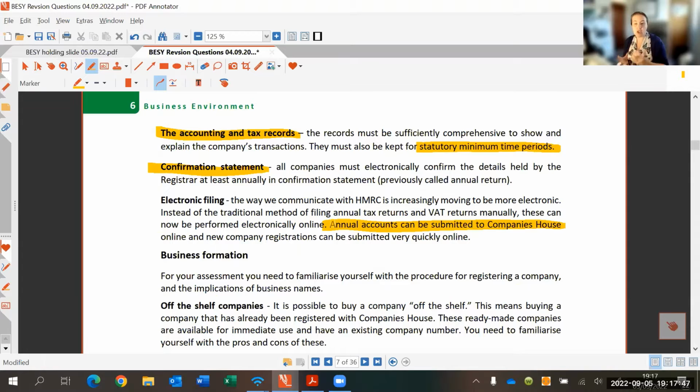But we will also need to file any tax returns and VAT returns electronically now, because it's a lot quicker than filing those paper returns that used to happen in my very early days of working in accountancy, which was a little while ago now. You could still submit everything via paper and put it in the post, but that's been one of the really big changes in the last 10 plus years, that everything's really moved to that Making Tax Digital way of thinking, that everybody just submits it via the web.